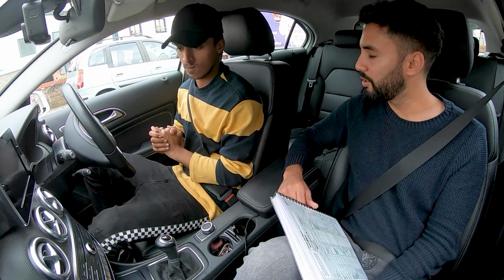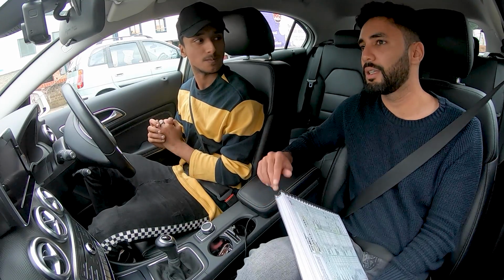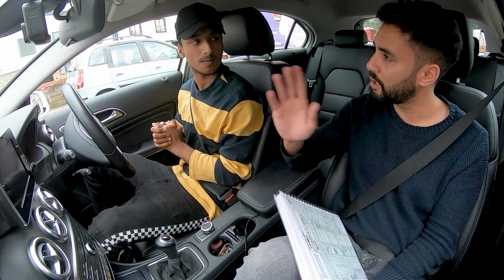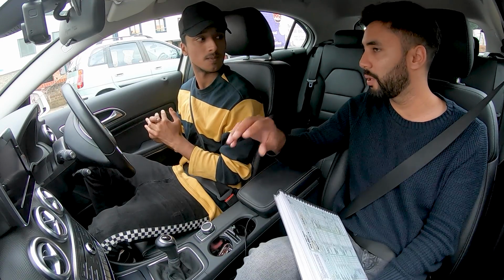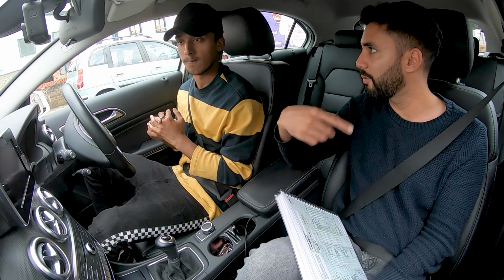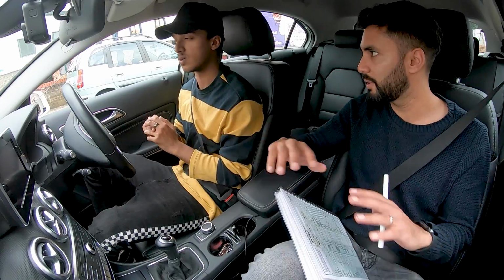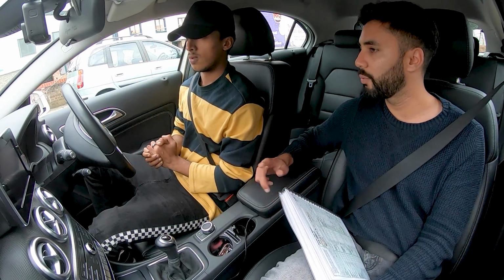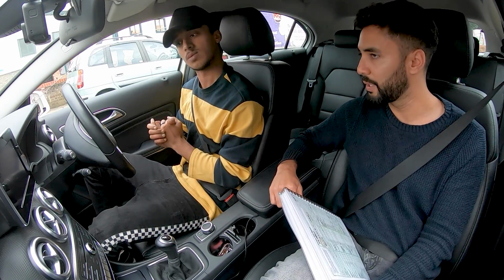Now you've never been on a test before, so let me explain how the test works. It's going to last for 40 minutes. During those 40 minutes, you're going to keep going straight ahead unless I ask you to turn left or right. There'll be one maneuver and possibly the emergency stop, and there'll be 20 minutes of independent driving. This is where you're going to either be following the sat nav or a series of signs. For today, we're going to be following the sat nav for the majority of the test, because then we can follow this test route. There'll be one tell me and one show me question, before we set off and while you're driving as well. Any questions?